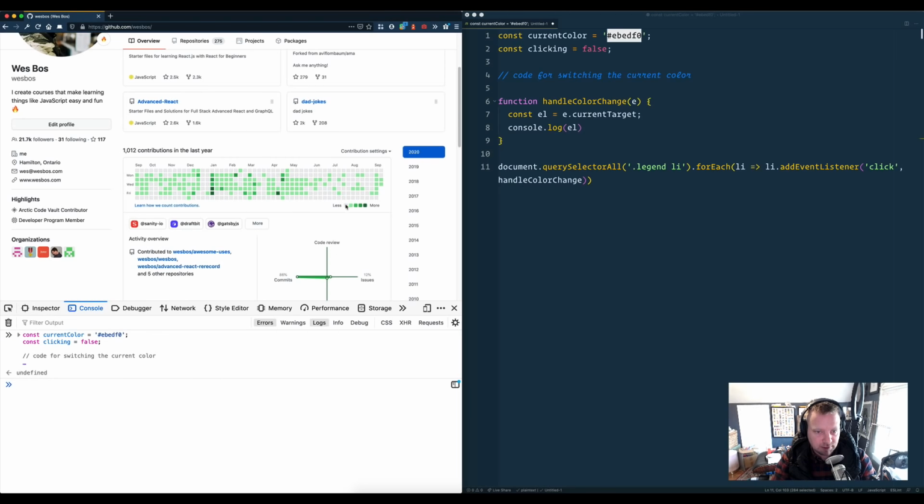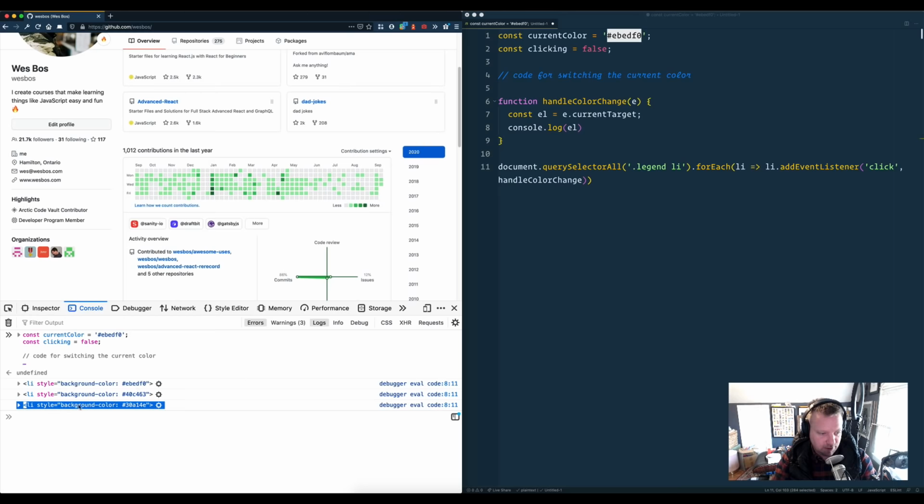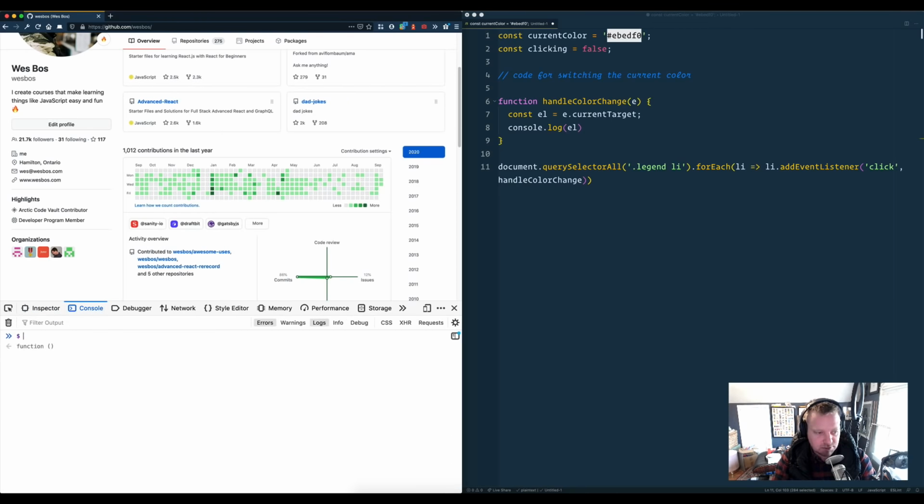So now if I click on one of these, boom, boom, boom. Okay. Now we want to get the LIs. We want to parse out that style. So let's just select one of these here. And the way you can select the currently selected item is with the dollar sign, $0 actually, sorry. Dot style. And we'll access the background color property. Since it has a dash, we have to use square brackets here. Background color.